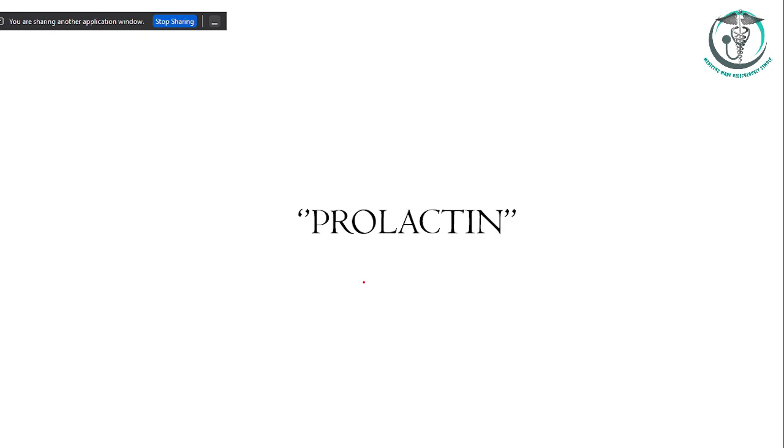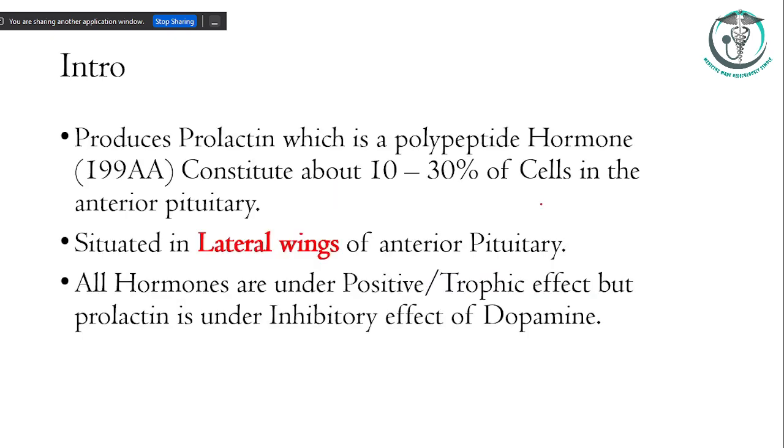Quickly, prolactin. Remember, prolactin is a hormone that does not have any endocrine organ. It goes straight to the tissue. What tissue are we talking about here? Obviously, it is the breast. It has nothing to do with the size of the breast, but it's only there to cause production of milk. Okay, so where is it produced? It is produced by the anterior pituitary gland.